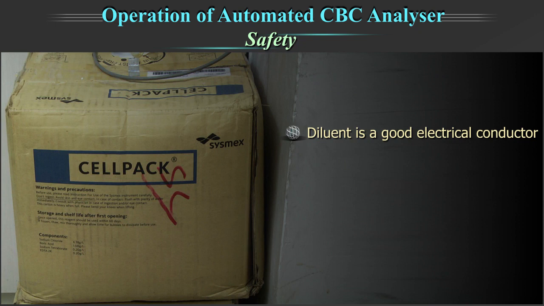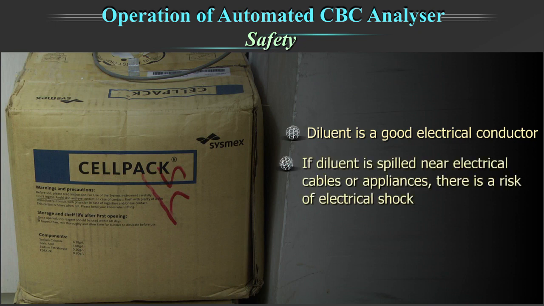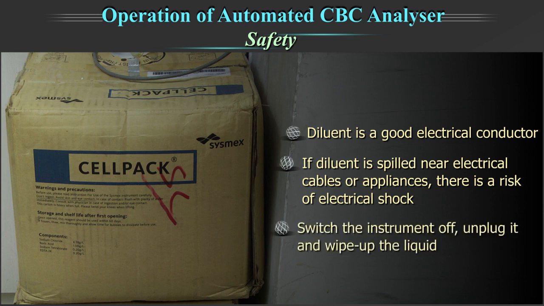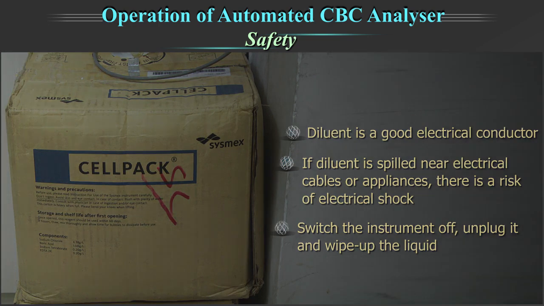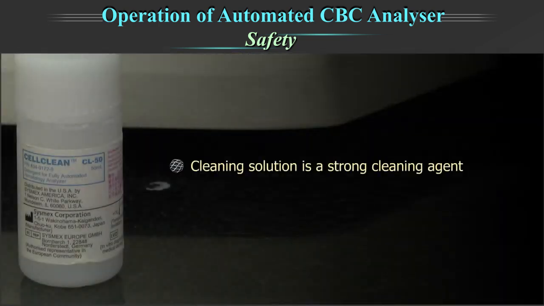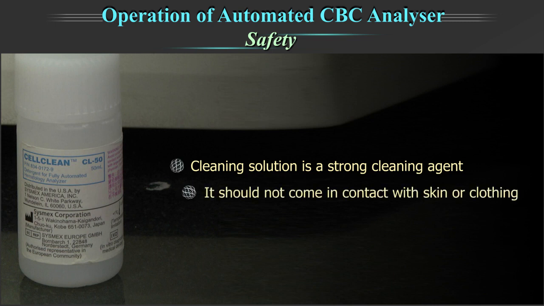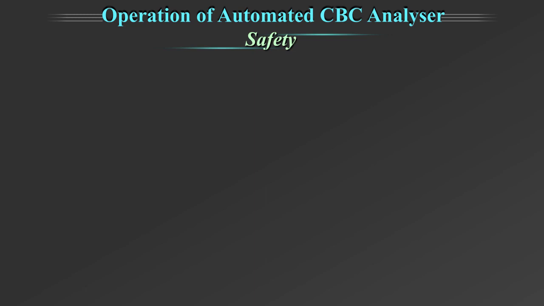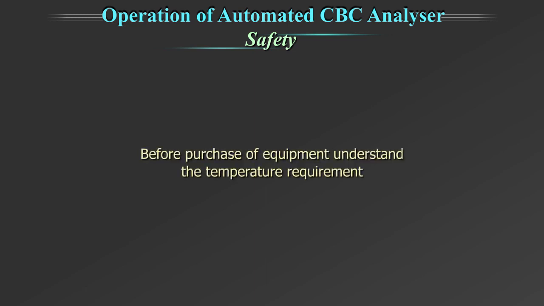Diluent is a good electrical conductor. If diluent is spilled near electrical cables or appliances, there is a risk of electrical shock. Switch the instrument off, unplug it, and wipe up the liquid. Cleaning solution is a strong alkaline cleaning agent. It should not come in contact with skin or clothing. Temperature requirement. Before purchase of equipment, understand the temperature requirement.